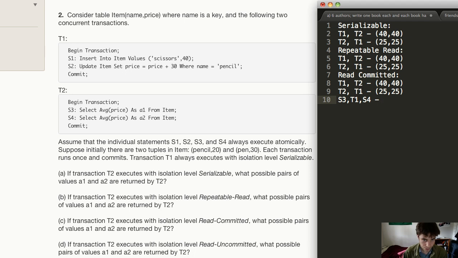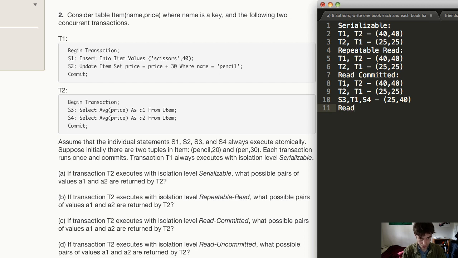And so that is possible, and in that case we would get 25 for the first average, since scissors hasn't been inserted yet and the price of pencil hasn't been updated, but we would get 40 for the second average, because in that case we do have scissors at price 40 and pencil has been updated to price 50. And so for read committed, we also get an additional possible final result.